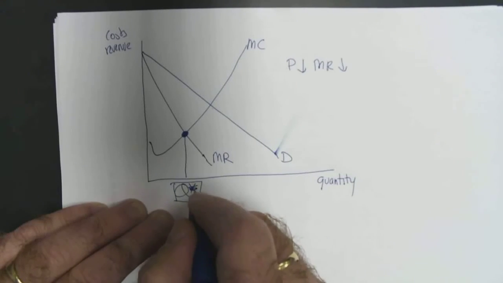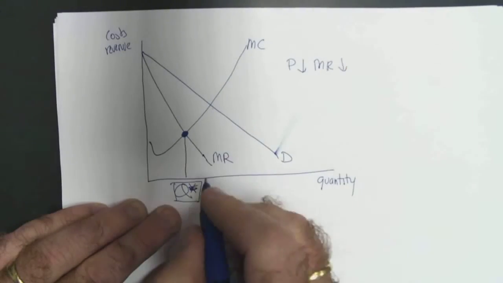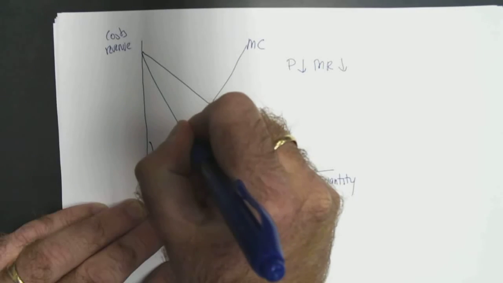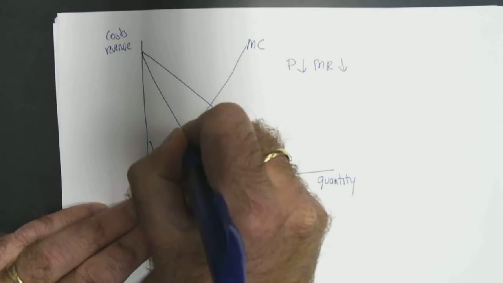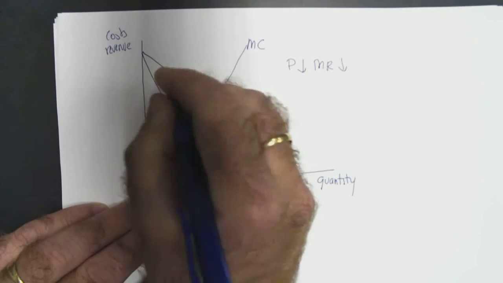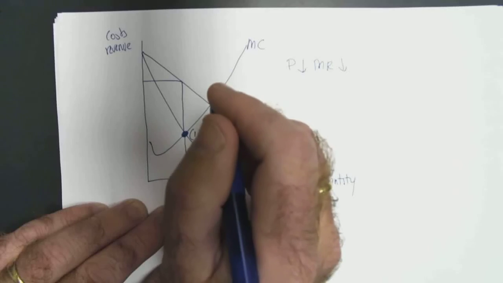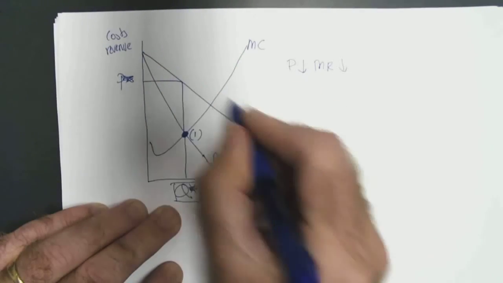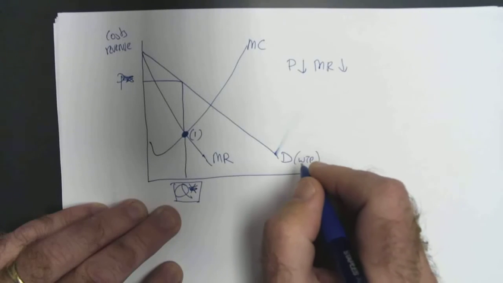Now, we're missing the ATC curve in order to show if the firm is making a profit or not. But before we do that, we need to figure out what the firm is going to charge for the product. And which curve do we use for that? We use the demand curve. So what we do is we come all the way up and we come across. And this is now the price. So essentially we use the demand curve, or what people are willing to pay, as the price the firm is going to receive.